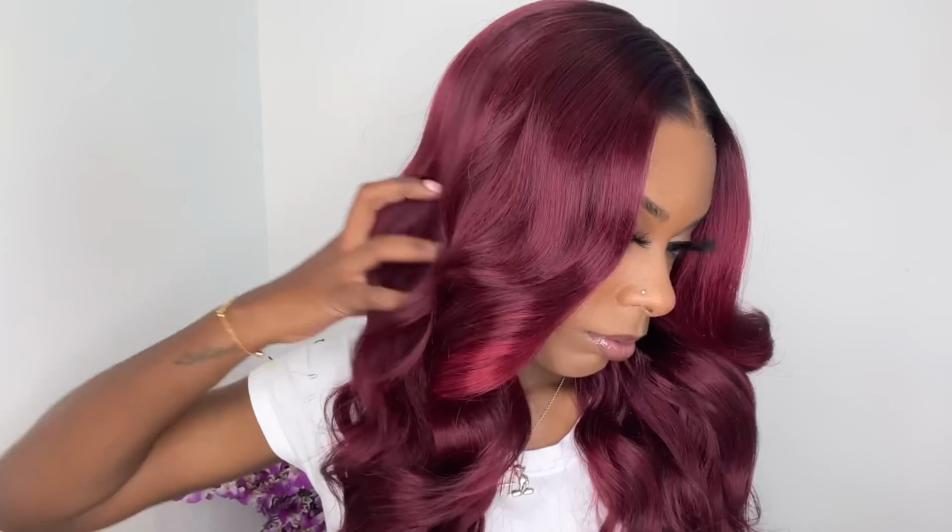Okay, right here's my end results on a DRFF red velvet color. And this color by Outre is always a hit to me. I love it, especially with that bright highlight streak in the front. It helps the wig pop more with the burgundy. Styling this one was super easy, especially since I didn't have to do the baby hairs. But I want to show you guys with these wigs, you don't always have to wear the baby hairs.